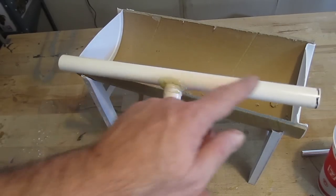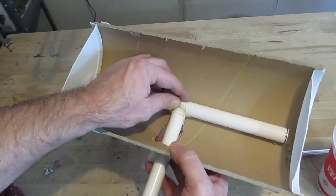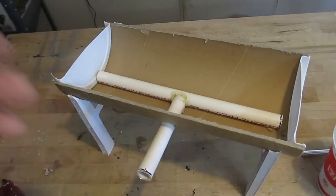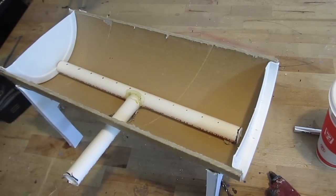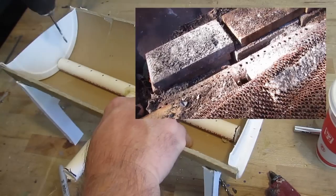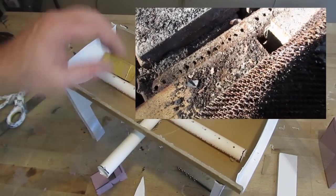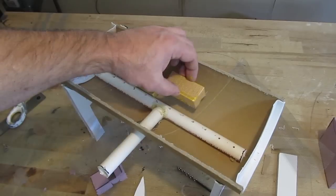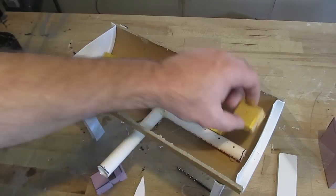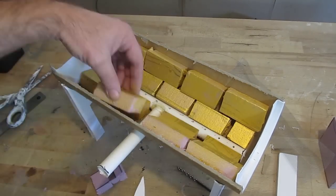So now the tuyere — this is where the airflow goes all the way through. The pipes are actually open inside, so the air will flow throughout the whole T. This airflow is important because it heats up the coal or the hardwood lump charcoal to a higher temperature so we can get the steel up to temperature. I drilled holes in the top of that tuyere — start out with holes maybe every two to three inches. You can test it first for airflow; you can always add more holes as you go and see how the air is distributed and if you get a nice even flow. Then add a layer of refractory bricks — those are special high-temperature bricks you can buy at a place that sells wood stoves. Fill the inside of that drum with them; it will protect the forge and will also raise the temperature inside.